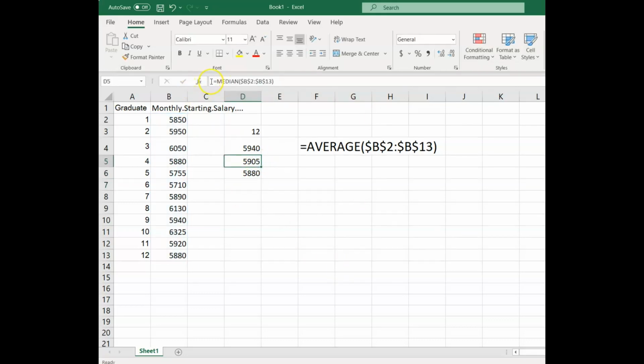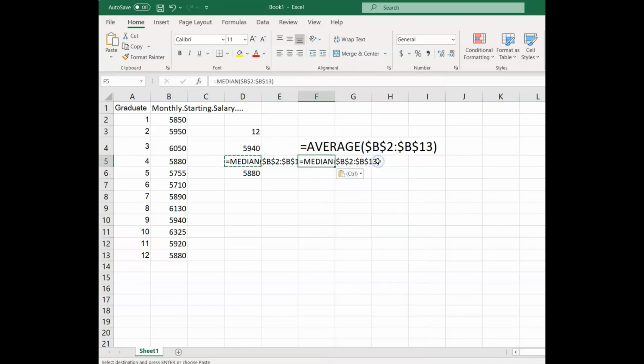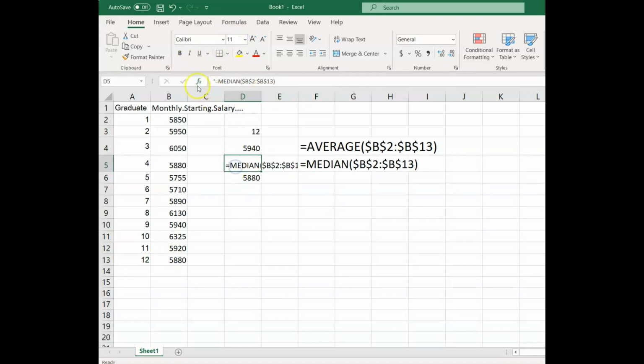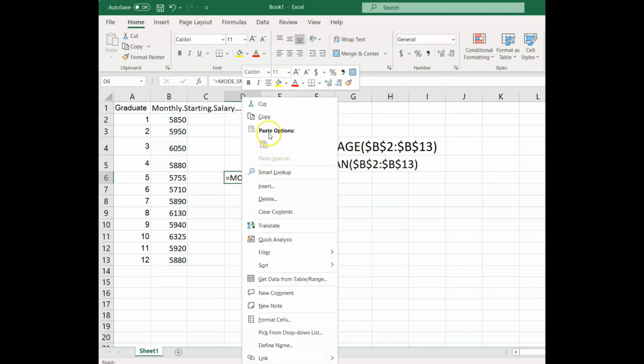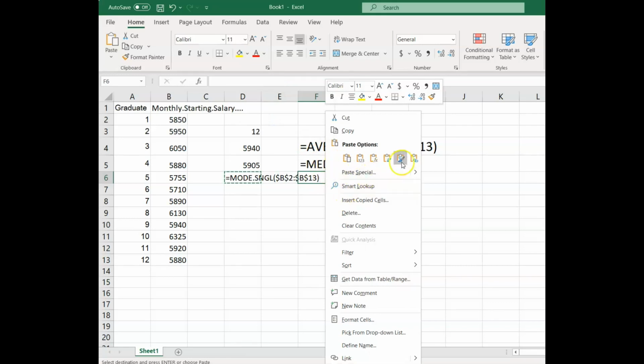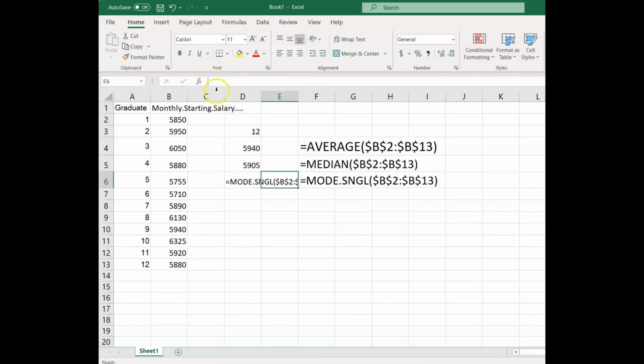I'll also make these two functions available. Based on this simple dataset, we calculate the average, the median, and the mode.